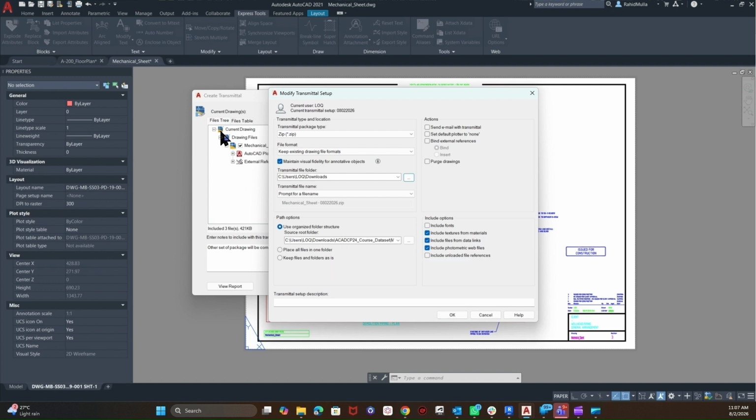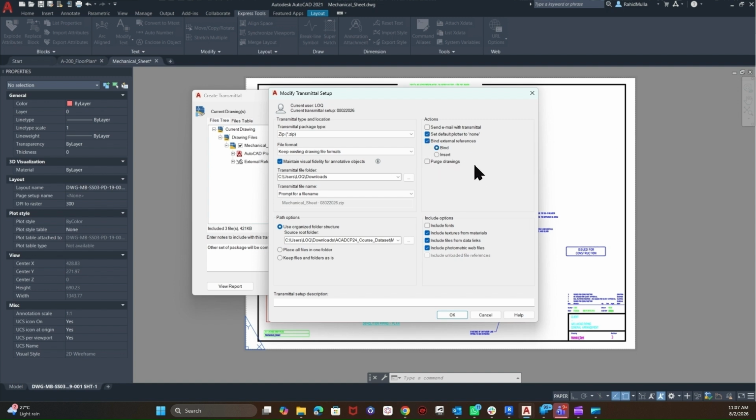Here you can see the folder structure, so in a similar manner, it will have the folder paths. Send email with the transmittal is a very good option, but I don't want to do that. Set default plotter to none. If you open any of the drawings, it will look for a printer and it will give you an error. So to avoid that, it's better that you keep this to none.